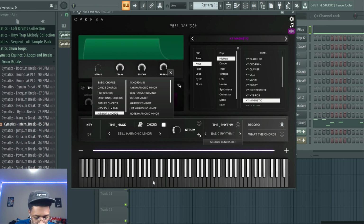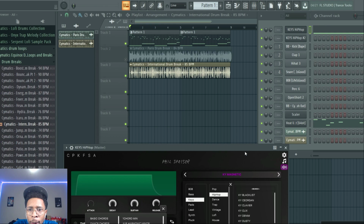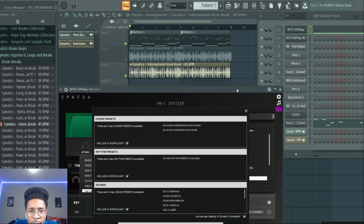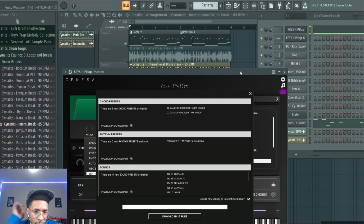Like, I'm going through a lot of different keys. I'm pushing down one key and getting different chords out of it. So that's crazy. Like, get your hip hop on. And let me just see something right quick. So this lets you know what you're getting out of it.